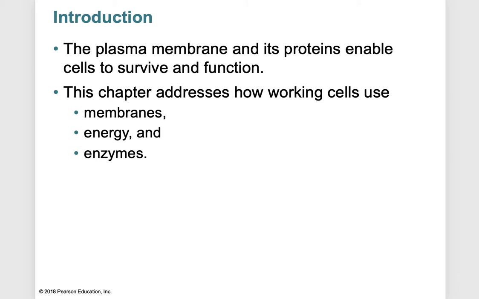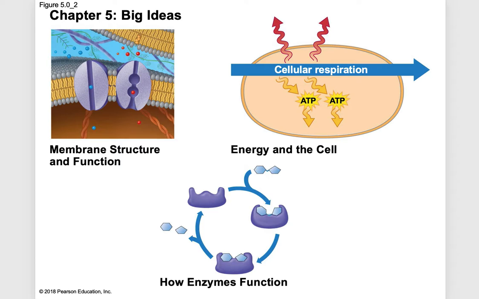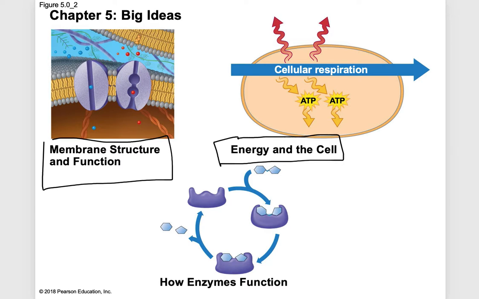So enzymes are a really big part of this chapter, and you may be familiar with them already, but if not, of course, we will be going over them. So let's look at our chapter 5 big ideas. We're going to talk about cell membrane structure and function. We're going to talk about energy and the different ways that our cells actually produce energy from the food that we eat. And then lastly, we'll talk about enzymes and how enzymes function and their basic definitions.